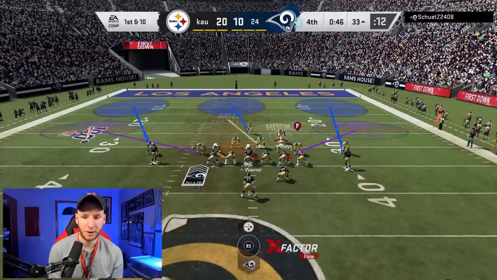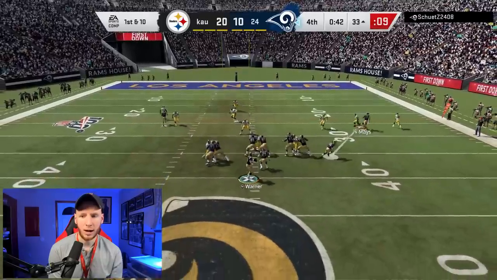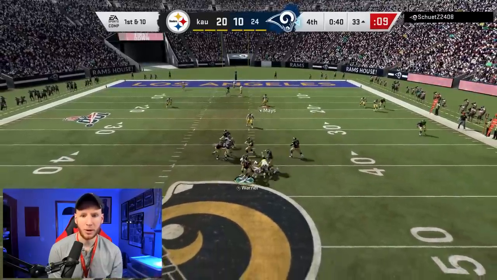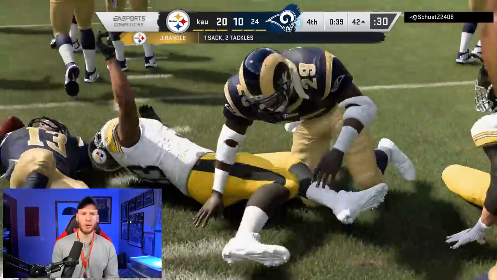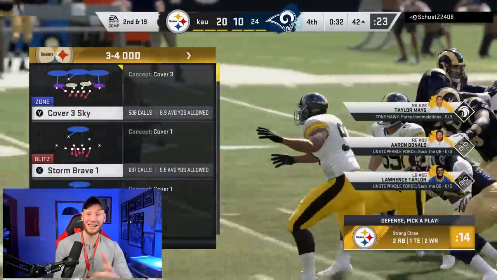I'm going to use her maze here. Hopefully, he doesn't get this corner route open. I'm going to make sure I take it away early. I'm there. Nothing's open, baby. Now he's letting this clock tick. I was ready to get in the next play, but he is letting this clock tick. I don't know what he's doing.